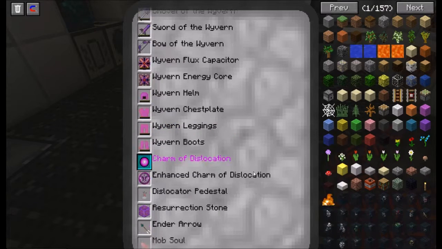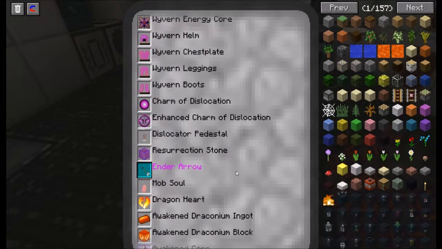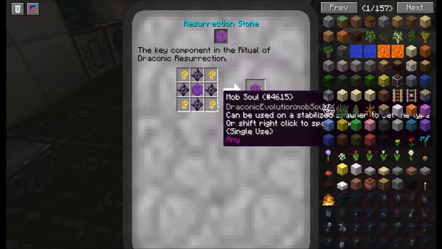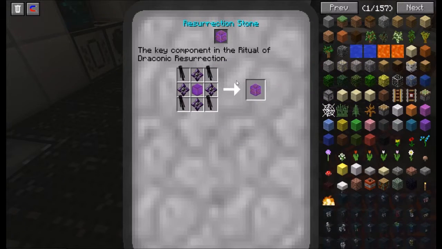But if we go and look, this is the area where we're kind of working in right now. We'll need to make a resurrection stone eventually. Oh shoot, I'm gonna need mob souls. I don't think I have that many. I hope they don't all have to be the same, because that will suck.